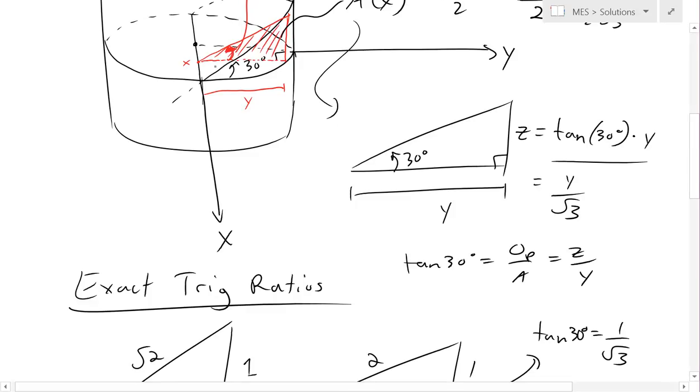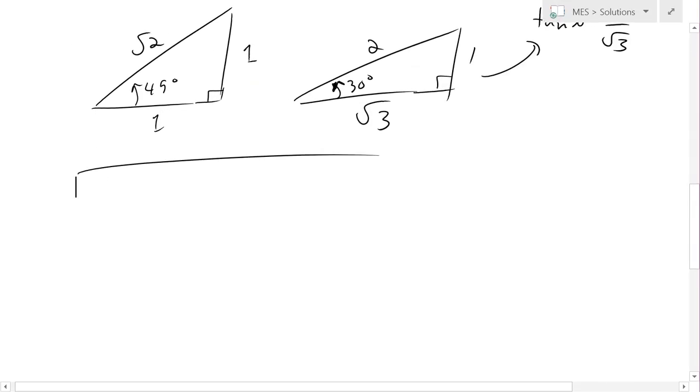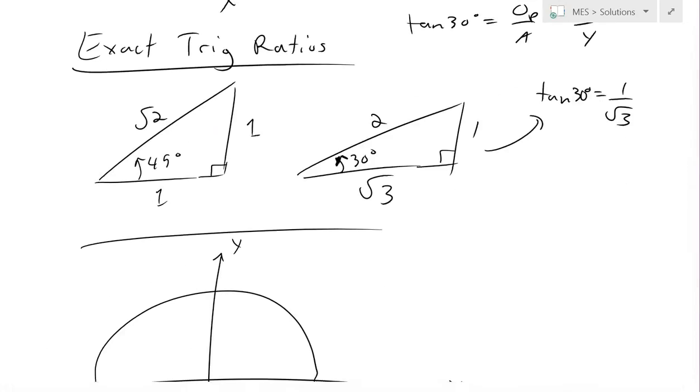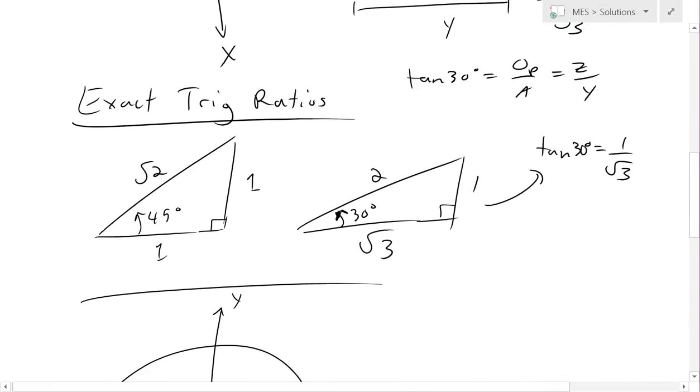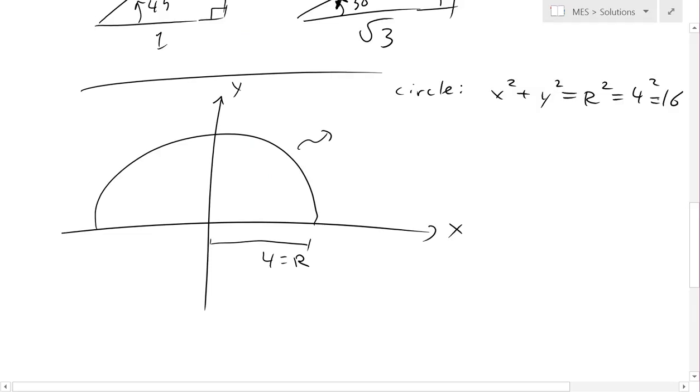To do that, we have to take this shape and basically write y as a function of x. So we will continue on here. Now if we were to look at the shape, looking downwards onto it to see the x and y plane, it will look something like this. This radius right here is 4, equals r, and this is just a half circle, and we know that the equation of a circle is x squared plus y squared equals r squared. In this case, it will be 4 squared, which equals 16.